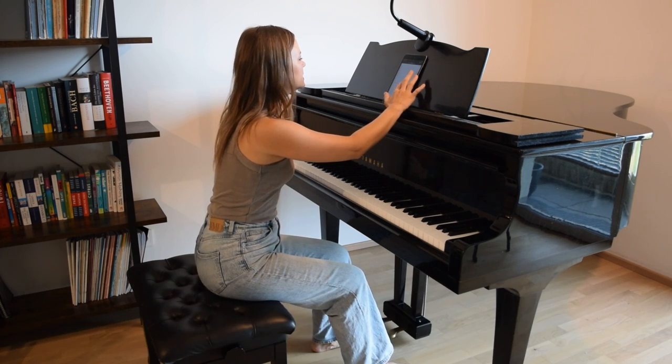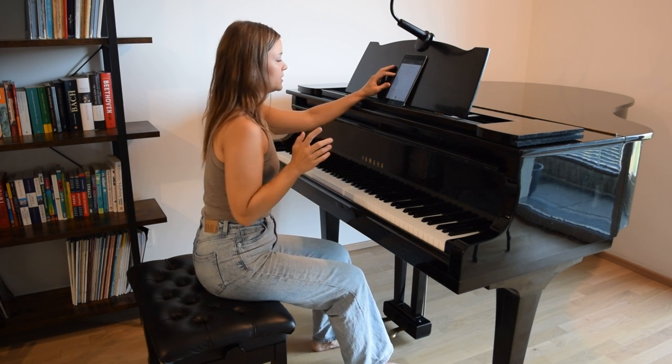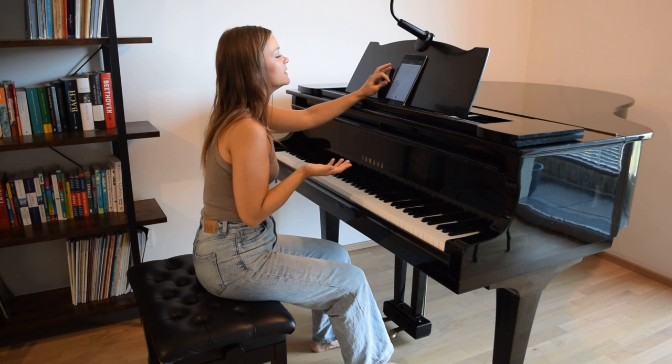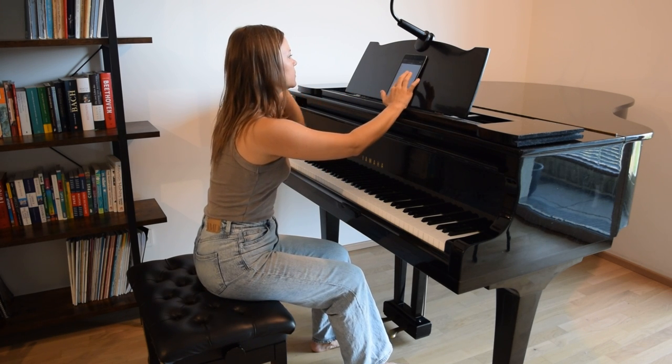So then I am going to scan a little bit further: C, G, A, F, C, G, A, F, C, G, A, F, G. The first time the order changes is in what in this song is called the pre-chorus. We have C, G, A, and then instead of going straight to F, we have G again, and then it goes to F. And then let's see how it moves forward after that.